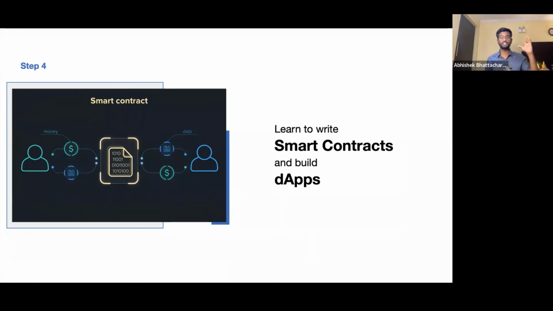Or best is, once you learn to write these things, you can just go and fork any other project, because everything is open in the blockchain world. Web 3.0 is all about openness, right? So if you can just go and visit any of the projects like Aave and all, you would see that their code is out in the open. You can just fork their repo and start tinkering with the smart contracts that they have written, run it locally and see how it works.